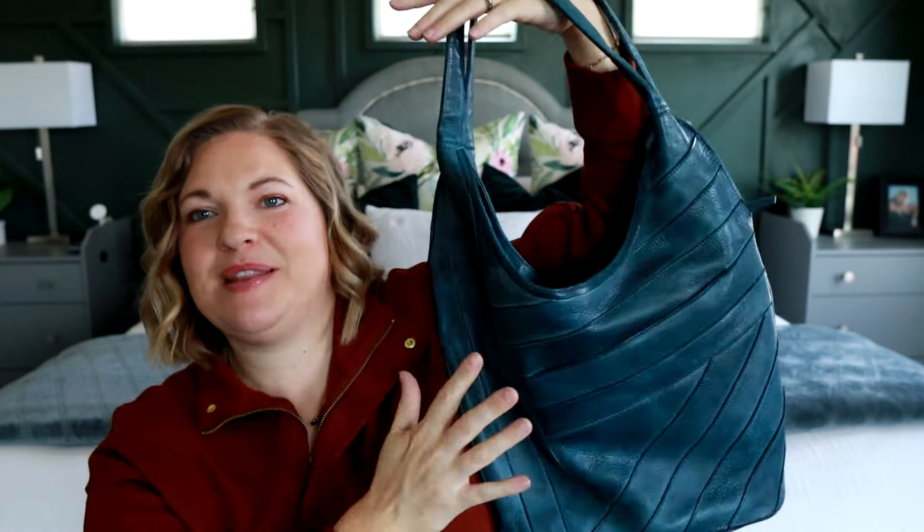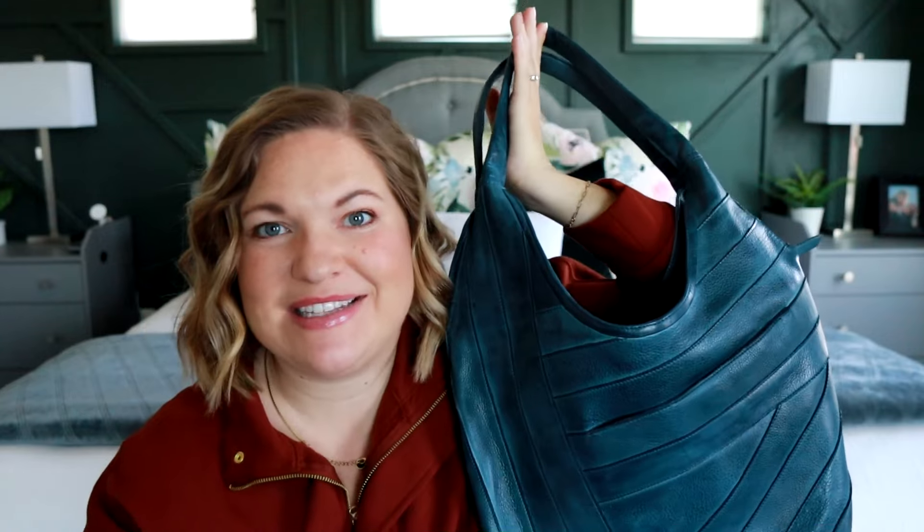The rest of the interior is a black color and just a nice open space. Just from first impressions, I think this bag is super cool. I love the design. I think it's going to be just like a really easy, comfortable bag. Let me quickly pack this up and see what I can fit, and then I'll show you what I have packed inside.